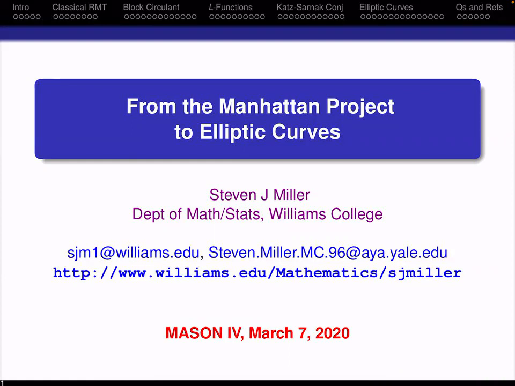The subject really took off in the 1970s when Montgomery was a graduate student looking at properties of pairs of zeros of the Riemann zeta function. He was visiting the Institute for Advanced Study, talking to the great mathematical physicist Freeman Dyson. Dyson was always encouraging of young people and wanted to know what he was looking at. When Montgomery showed him the result, Dyson said, that's amazing, we see something very similar in random matrix theory when we look at the energy levels of heavy nuclei. This is one of the best examples in science of why you talk to people, because you can make strange connections. It's like, wait a minute, I've seen this someplace else.